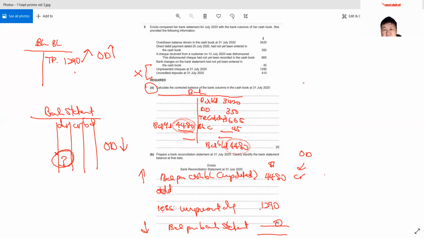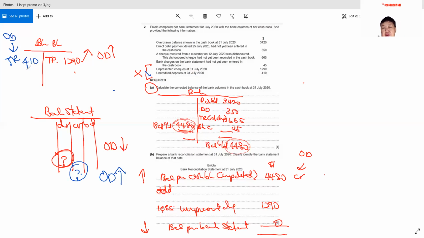If you write less here, then you don't have the bracket. The same thing, let me use a different color. Different color helps. You have uncredited deposits. You have customers who paid the business 410, from your trade receivables, but because of the timing difference, maybe it's a day over the weekend or a long holiday, it doesn't appear here. The credits haven't appeared here. Because they do not appear here, your overdraft balance, due to no 410 appearing, is still high, whereas here the overdraft balance is reduced because of depositing the 410.